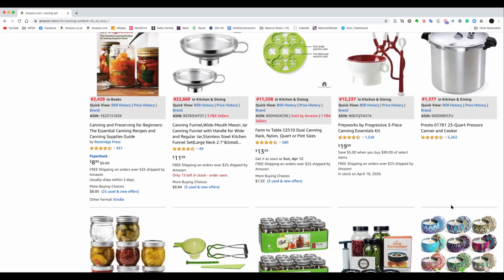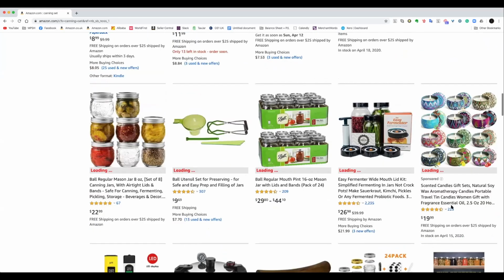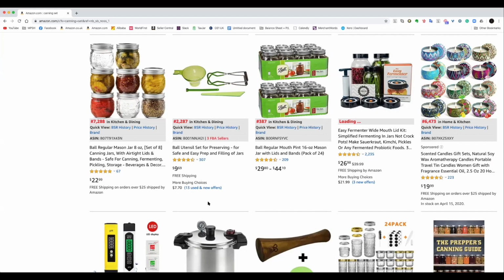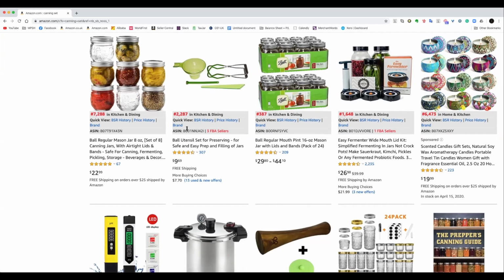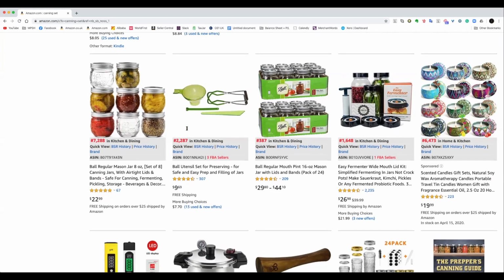We got another one here, a simpler version, Prepworks, 12,000. Let's scroll on down. There's another one there. Price. They're obviously contending on price. Different style, but now we've got price to concern ourselves with as well. This just doesn't fit, for a number of minor reasons. Yeah, price is starting to go on us.